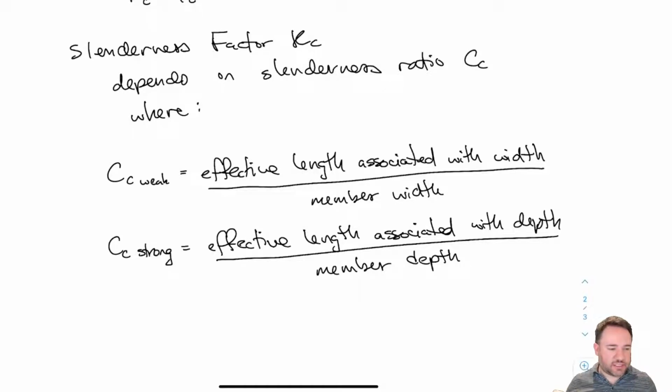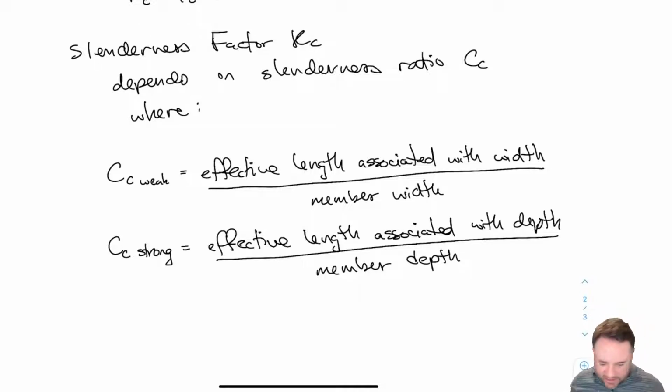And if I want to calculate the slenderness for this piece, for width versus depth, the way that I'm defining it is width is the thin direction and depth is the large direction. So if I had a 2x4, then I'm defining width like this and depth like this. And the width is associated with buckling in the weak axis, and the depth is associated with buckling in the strong axis. So you can imagine that weak axis buckling for this ruler is this way, and strong axis buckling for this ruler is this way, which it can't actually buckle in this direction, right? For this particular one. So that's how we calculate that.